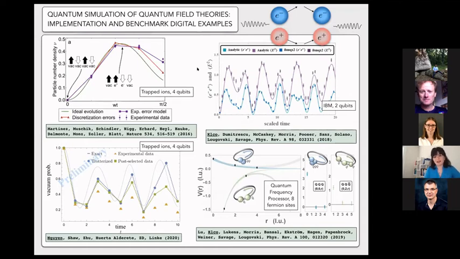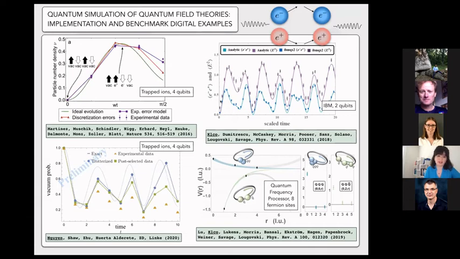This work was also implemented on superconducting circuits of IBM by Martin and Natalie and collaborators at Oak Ridge, and Thomas and others, where they actually use the symmetries of the system to simplify the problem further so they can embed it in just 2 qubits. So the same dynamics, the same theory, but only on a 2-qubit system. And therefore, they can achieve far more simulation time with this method.